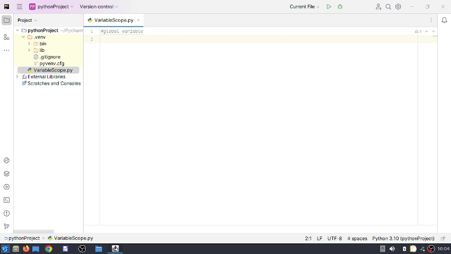We can name it galaxy and give it a value of Milky Way. Let's define a function.